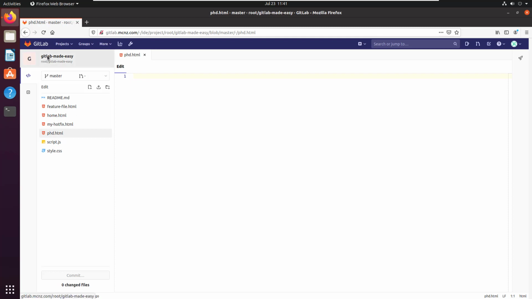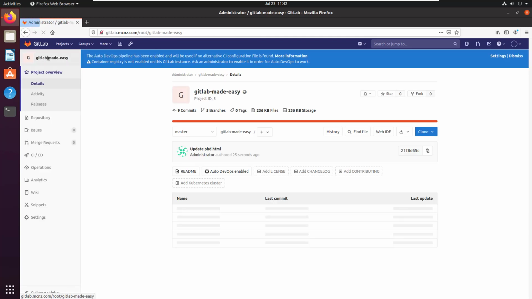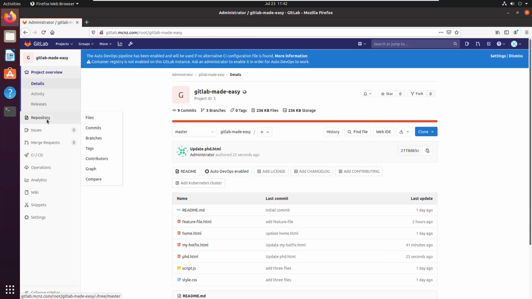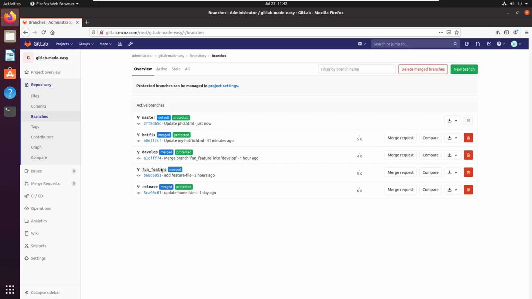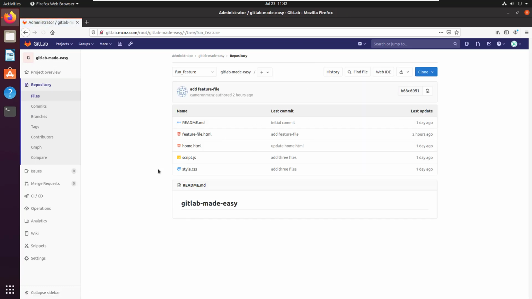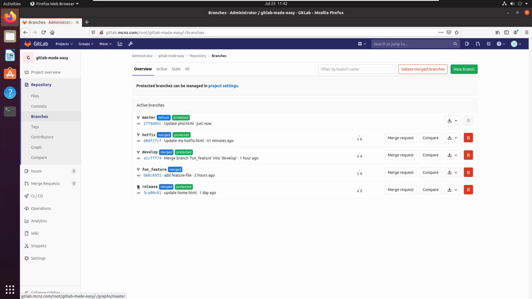And now my GitLab Made Easy master branch has 7 different files in it. Well, and that's certainly different from what I've got in the branch named Fun Feature. So if I look in the Fun Feature branch, I've got 5 files in it. Okay, so how can I actually merge from master into fun feature? Well, this is one approach for doing a merge, and this type of merge is going to be especially pertinent if the branch that you're merging from master into isn't protected. So notice fun feature here doesn't have the green protected flag on it.